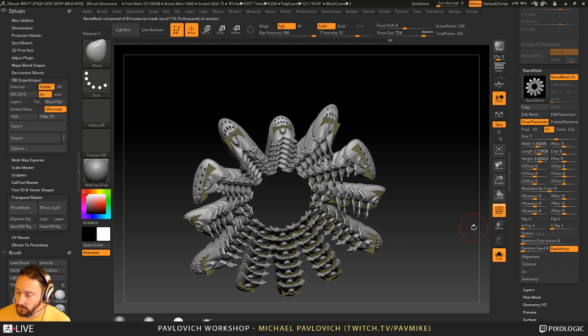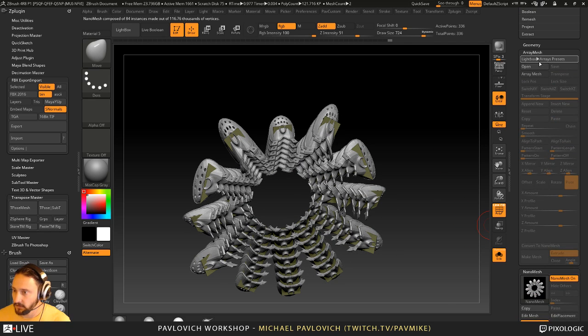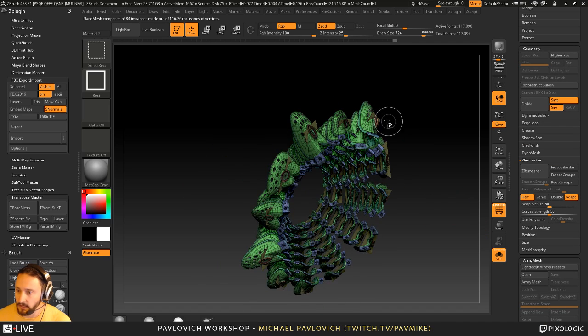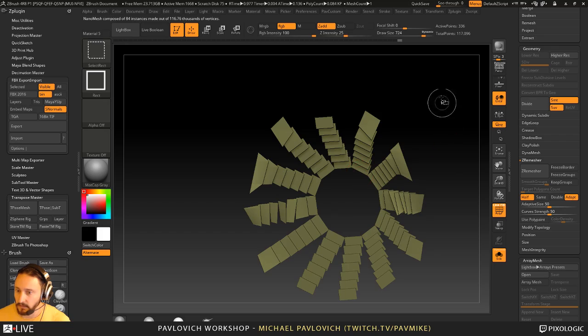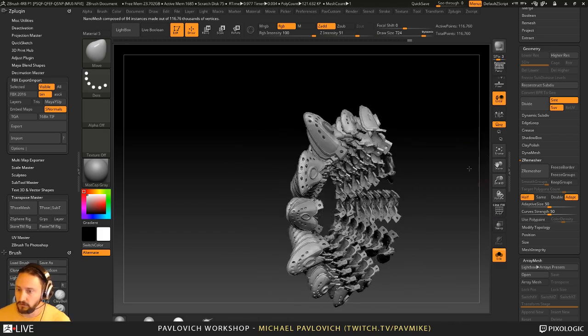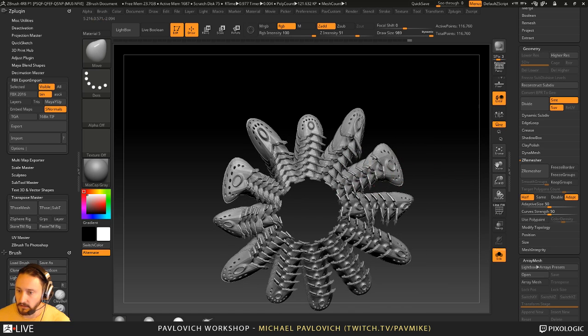At this point, if you wanted to convert it to real geometry, you can go to inventory, convert to mesh, or again, geometry, convert BPR to Geo, and now you have actual geometry. You can hold down Control Shift, select all the planes, invert that, delete hidden, and now you've got real Geo for your meshes. And then you go in here and just model it up.